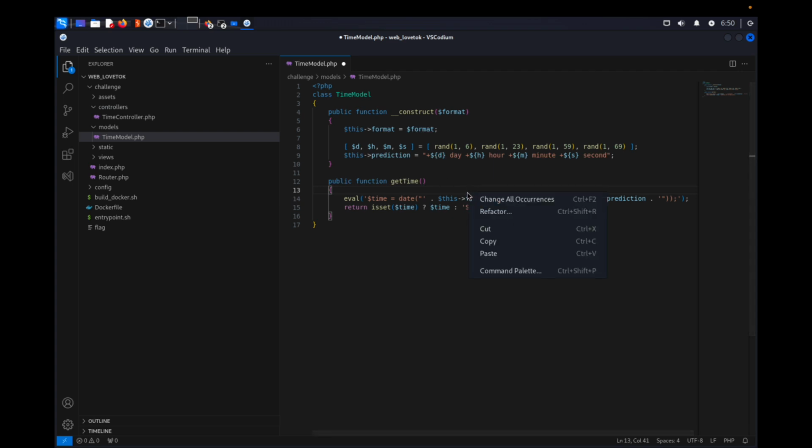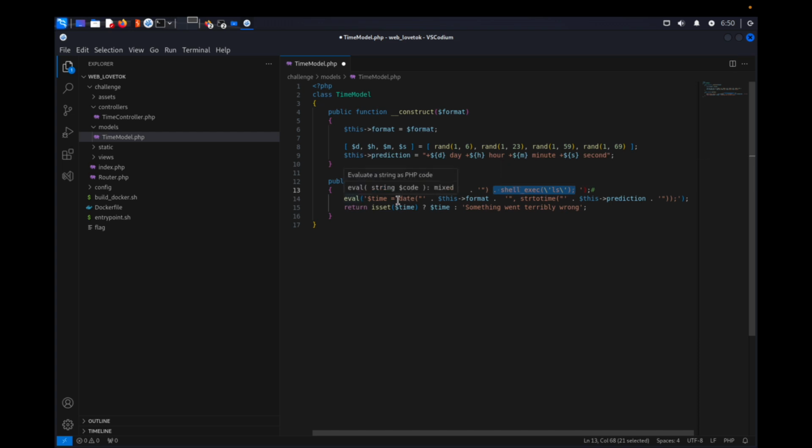If we add our malicious script, or payload is better, a malicious payload to here, we will change this part to command line. Also, we close that date function. Then we will concat our malicious shell exec function to here. So it will run like that.